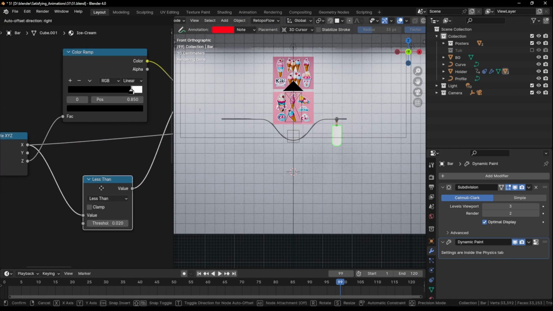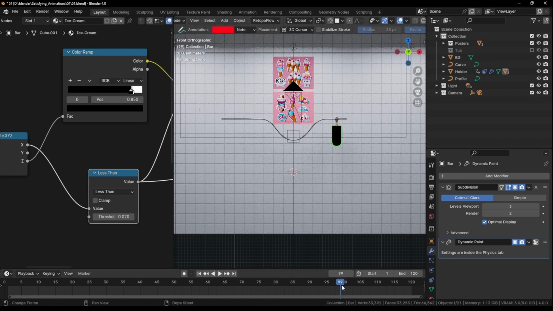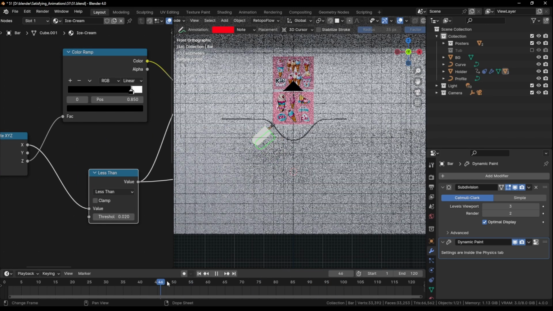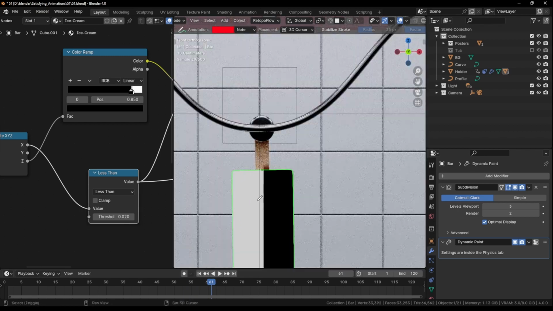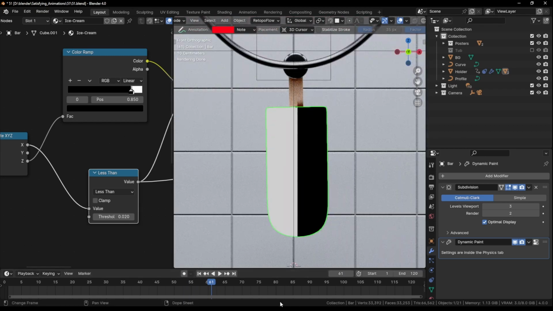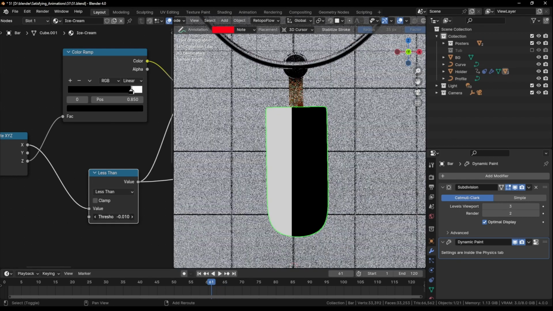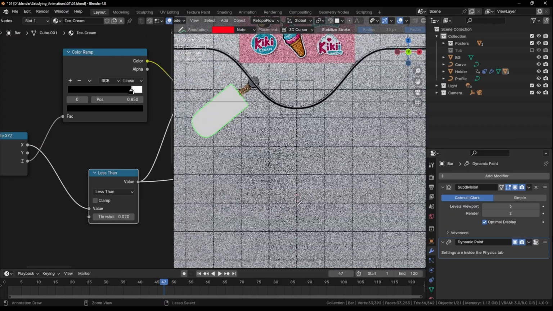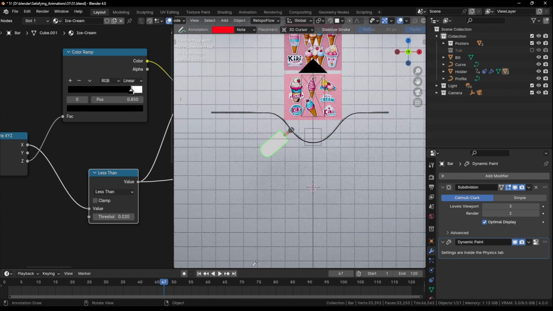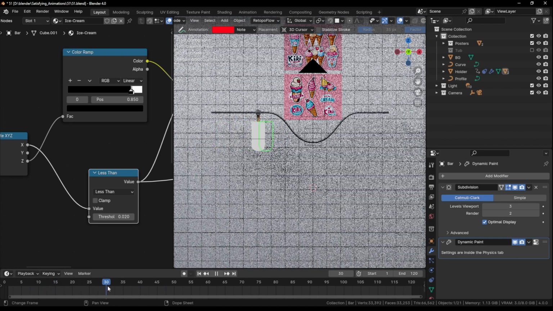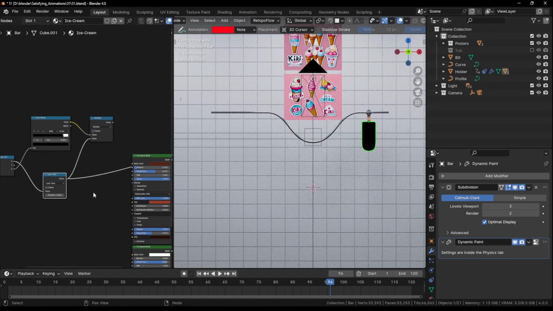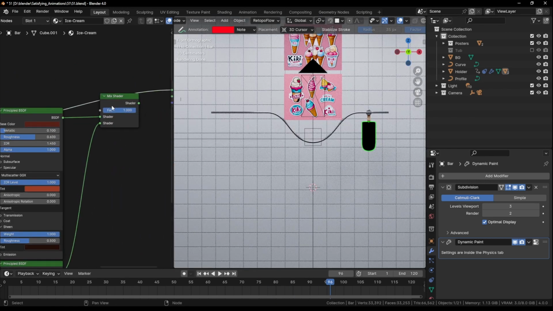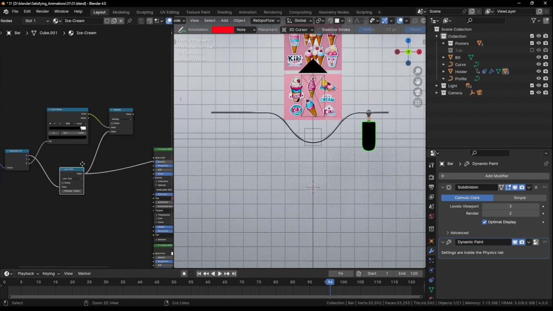That's why I'm using the less than node. So this kind of inverts everything for me. Also, it gives me this really sharp boundary for this. With the less than node, I can control where my center specifically is. Sorry for the train noises if you are hearing them. I can't really control the train noises. So it goes from 1 to 0 like this. Now I could have just changed their position over here, but nah.